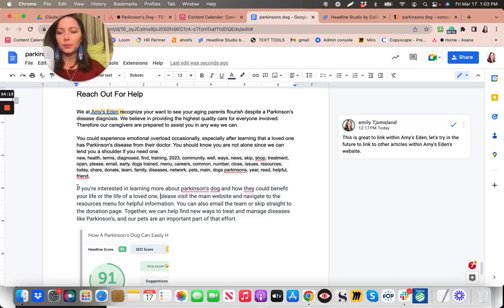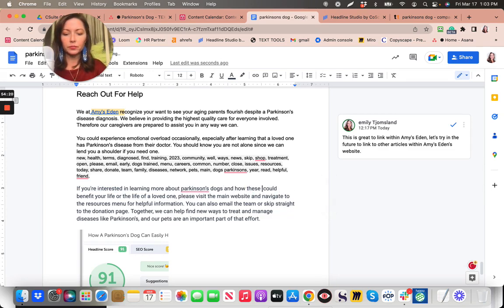I put this in instead of donating to a cause: if you're interested in learning more about Parkinson's dogs and how these dogs could benefit your life or the life of a loved one, please visit the main website and navigate to the resources help for helpful information. So chat's just saying you told me to say these words and I'm going to do it for you, but it doesn't actually know what it's talking about.